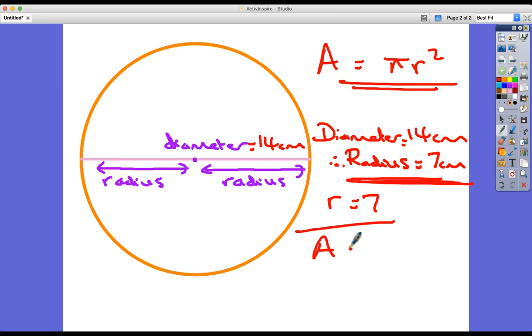So let's put that into the formula. So it's pi - I usually use shift to get the pi exact - times by seven squared. And let's put that into my calculator. Pi times by seven squared is equal to 154 centimetres squared, to the nearest whole number or to three significant figures.